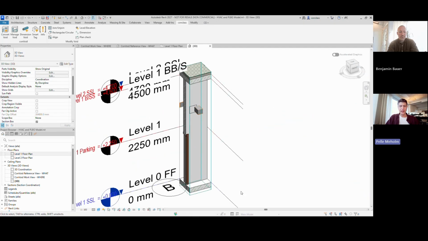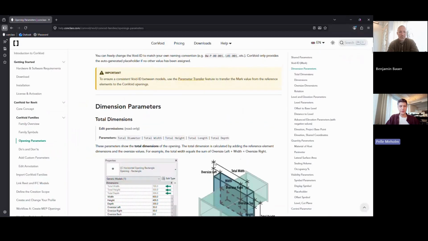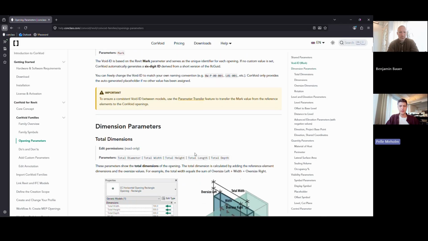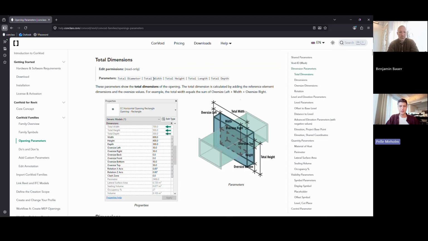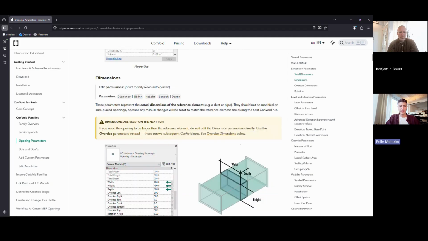To get an overview of what you can modify and what you should not modify, we have in our user guide this opening parameters chapter. And here you can see the explanation of each parameter. Total diameter, total width. This is a read-only parameter. Then let's have a closer look at the dimensions. Diameter, width, height.